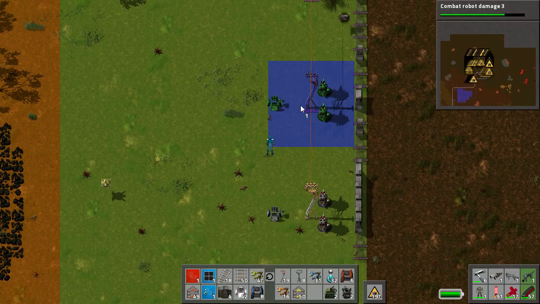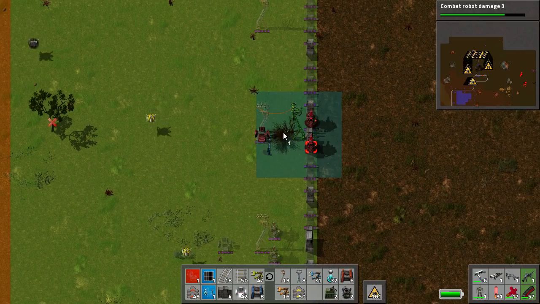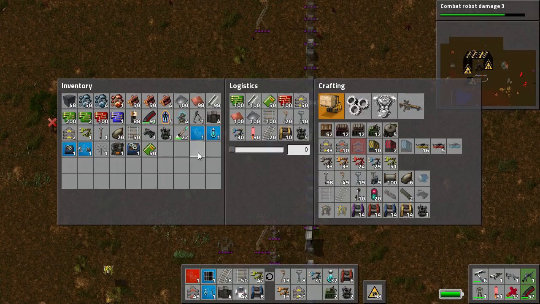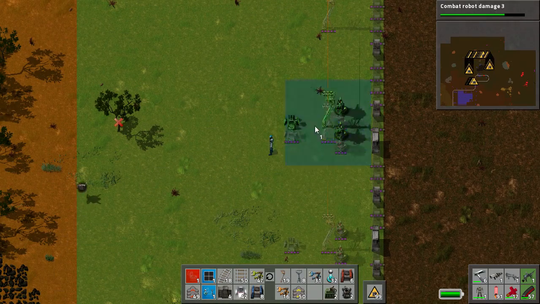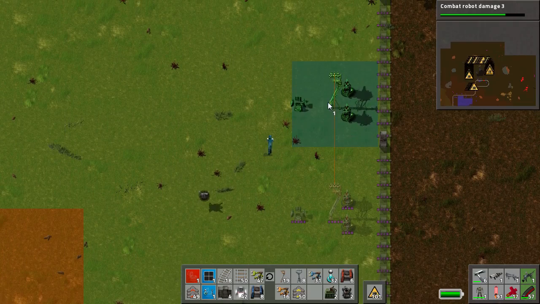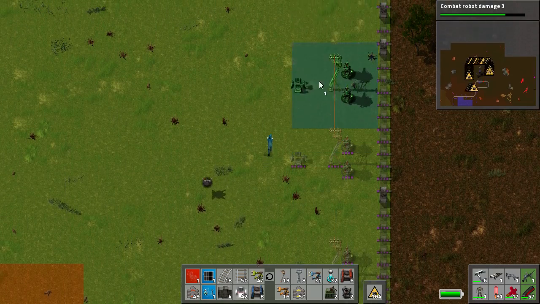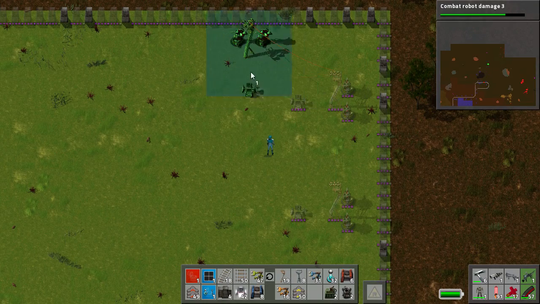Okay, done. Just like that. Here it is. And that should be plenty of a defensive perimeter for our little base.